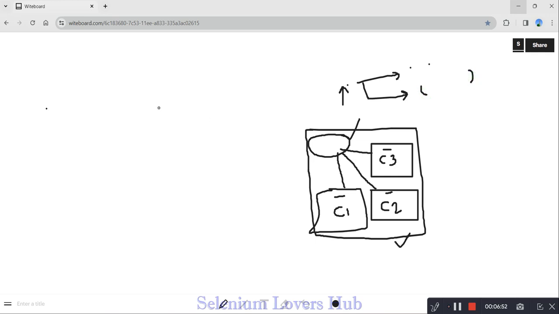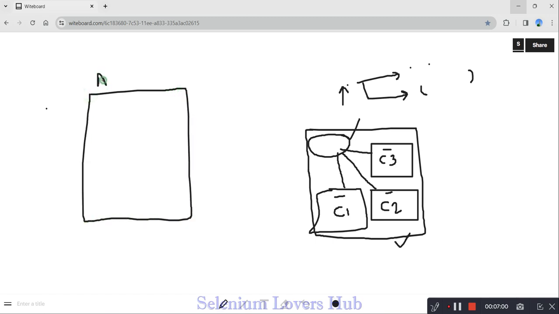Let me give an example. Let's say I have a world of animals, right? This is my animal world. Now, animal is not an object in the real world. Animal is just a term. It is nothing but a type of creature. So if I say animal, you do not know which animal I mean. But if I say cat, now you know I am talking about this particular animal. Definitely there are some other animals also.